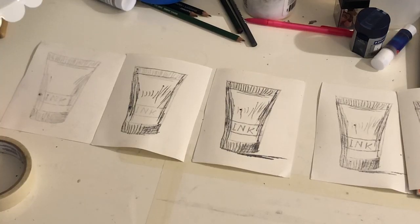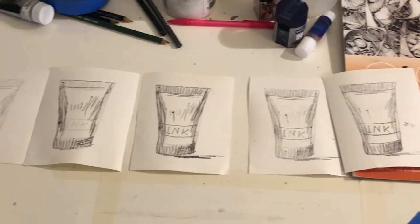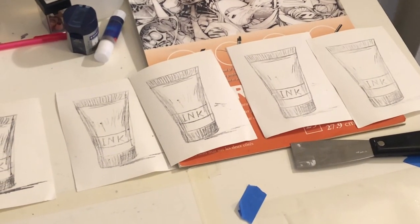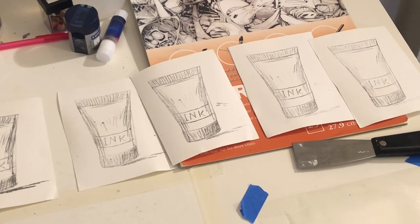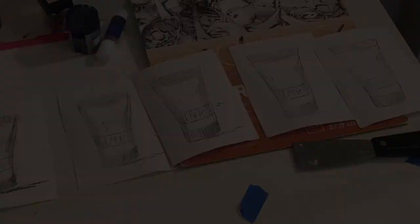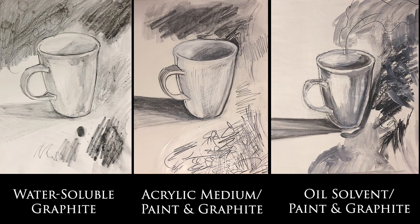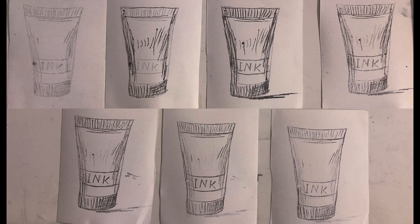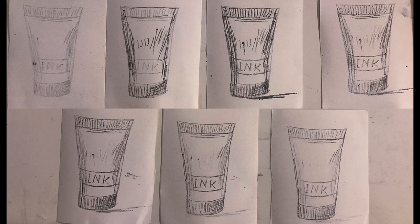Here's my set of prints — I got about seven prints, from my first to my last. I'm really happy with how this turned out. If I wanted to print even more, I could continue to add more graphite, keep rolling it up, and print more and more — a super easy way to do some really basic printmaking. Here you have an overview of the different materials and methods I went over today. Hopefully you'll be inspired to try some of these on your own. It's been great working on pushing around some graphite — join me next time. Thanks, bye!